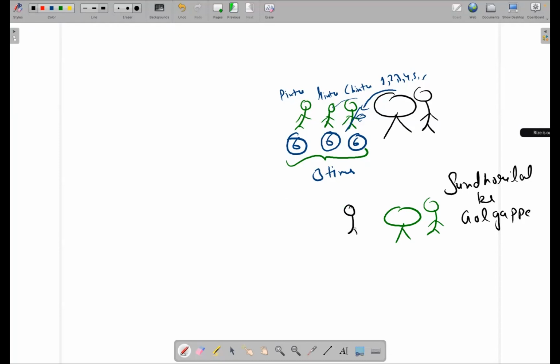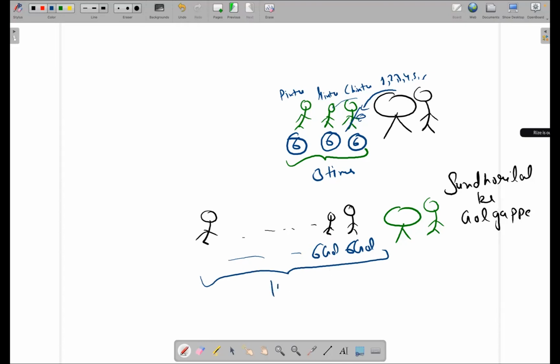Suppose 100 people came to that shop. For each one, he will repeat six golgappas, six golgappas, six golgappas. He is doing this 100 times, so 100 times a loop is running, and each time he is serving six golgappas. So you can see a loop inside a loop.